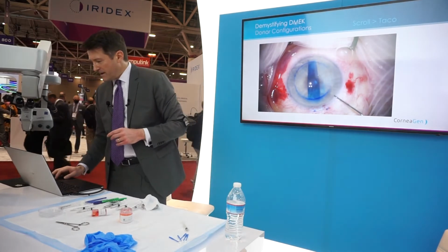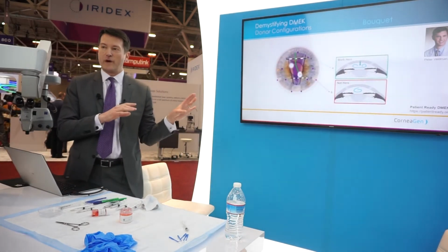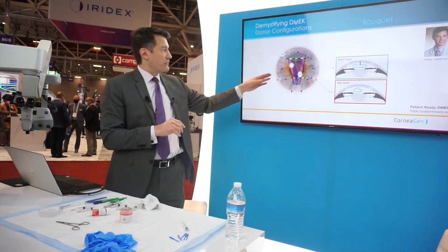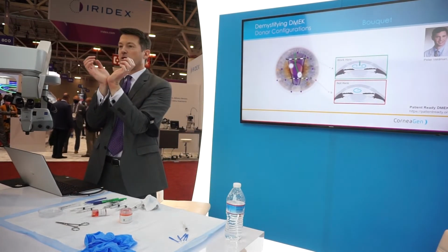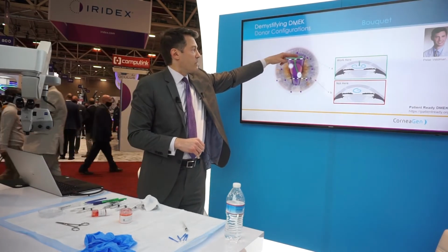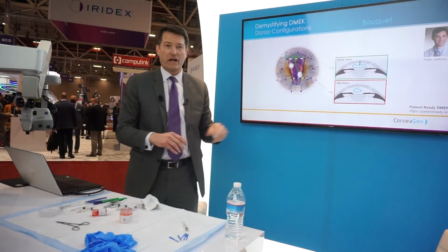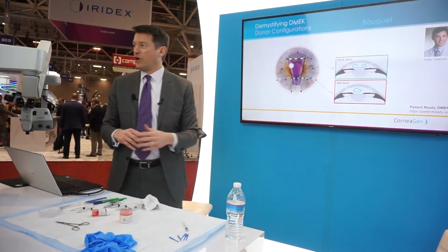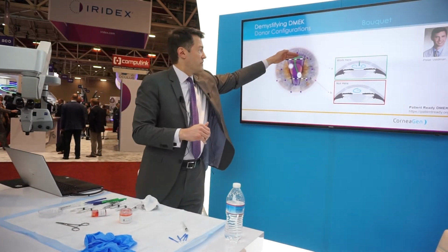Okay. And then bouquet. Common configuration, sort of a friendly configuration, typically when you're doing DMEK surgery. Peter says first thing you should do is tap along the long axis to get this graft to open up a little bit more. Once you have it a little more open, start at the open end and be perpendicular, working from here down to here. And I agree with him, get it to open up that way. If you start down here where it's more closed, it's not going to tend to open. But you want it to be open enough to be able to do this.